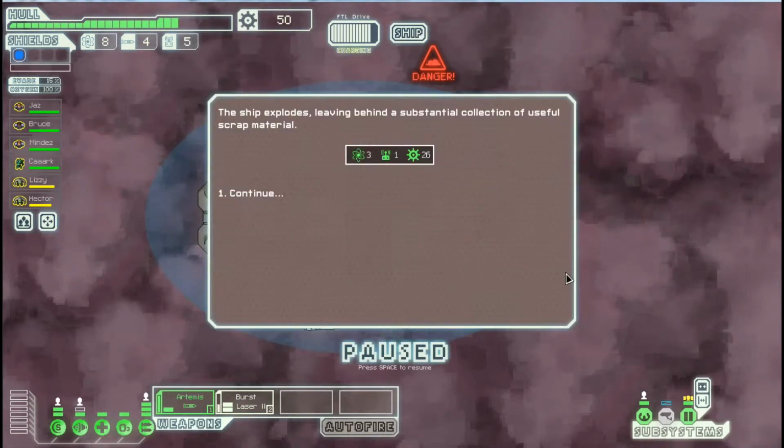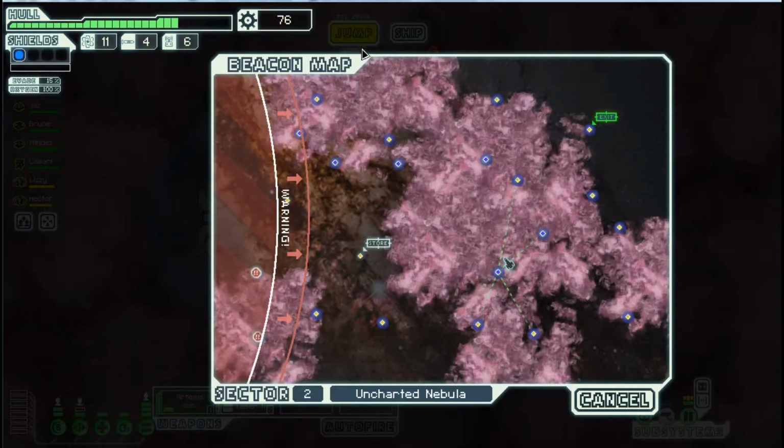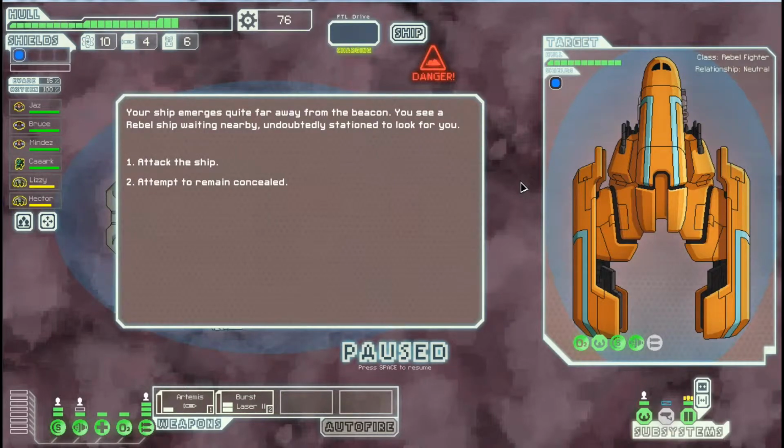Perfect. Ship explodes, leaving behind a blah blah blah. We can't get back to that store. Never mind. Oh no, to heal them. Oh no! Well, that's not good. Your ship emerges quite far away from the beacon. You see a rebel ship waiting nearby, undoubtedly stationed to look for you.